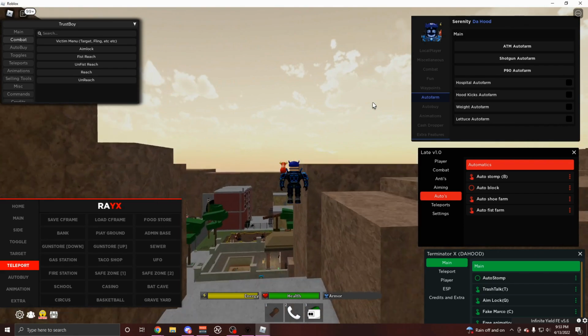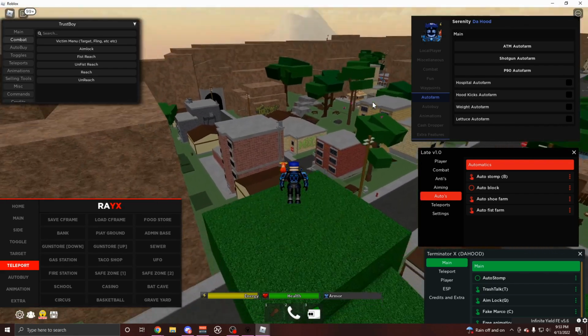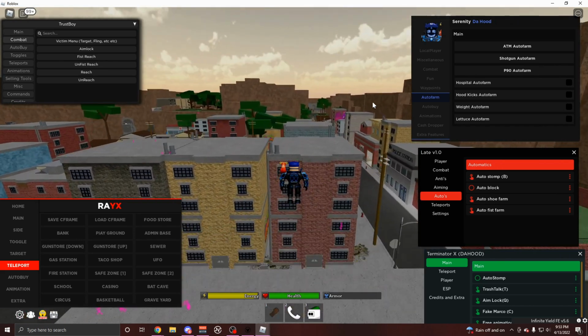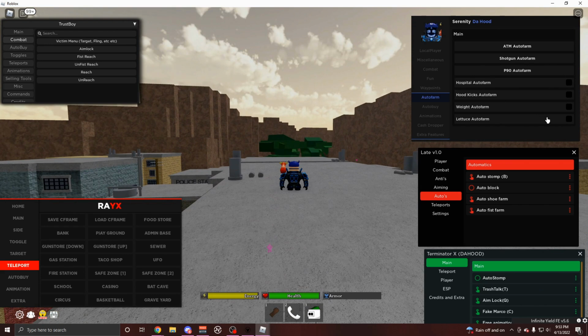So if you're trying to auto farm, I'd recommend you just set it up, go away from your computer for a little bit, and then come back after a few hours, and you'll see you either get 500k cash to 1 million just overnight. It's absolutely insane. And if you figure out how to do stuff better, you can do maybe the weight auto farm, and then also the hood kicks auto farm, and then also the ATM. But again, ATM is always going to be the fastest one.